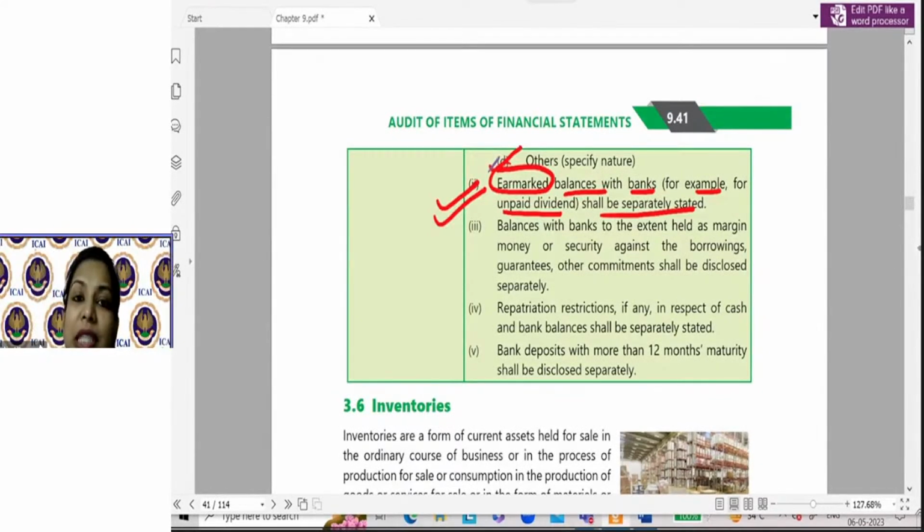See, so Barnika, we have discussed that with respect to BRS, auditor will obtain the BRS from the management with respect to all the bank accounts. Direct confirmation procedures may be there, and obviously it will depend upon materiality also. ठीक है? And further, whatever audit procedure, अब आप कैश वेरीफाई कर रहे हो तो सभी के साथ वेरीफाई करोगे ना, ब्रांच कैशियर के साथ भी, पेटी कैशियर के साथ भी, है ना? So is it clear? See, the nature, timing, extent of the audit procedures will depend upon the materiality, the results of internal control, auditor's professional judgment, auditor's professional skepticism, है ना? It will vary from case to case.